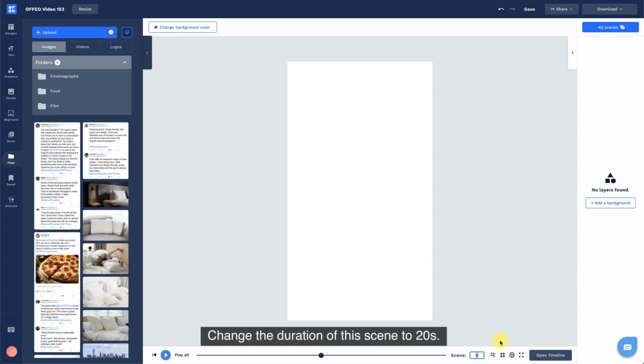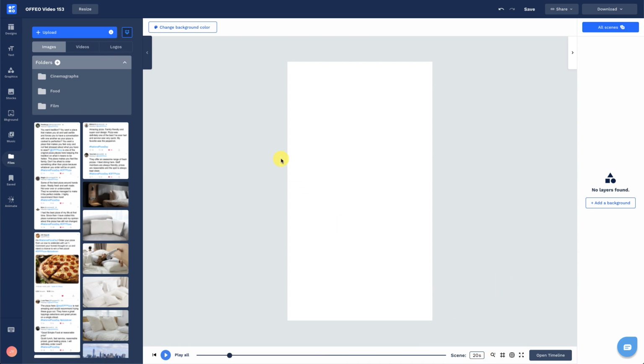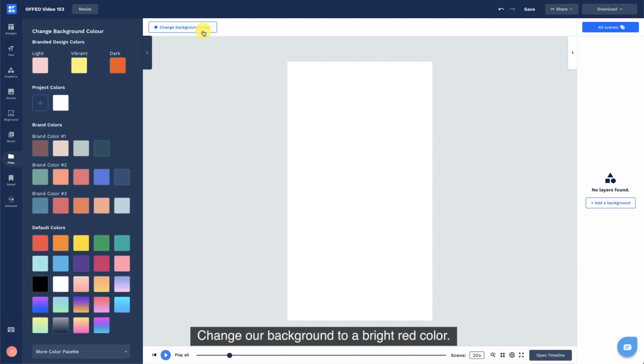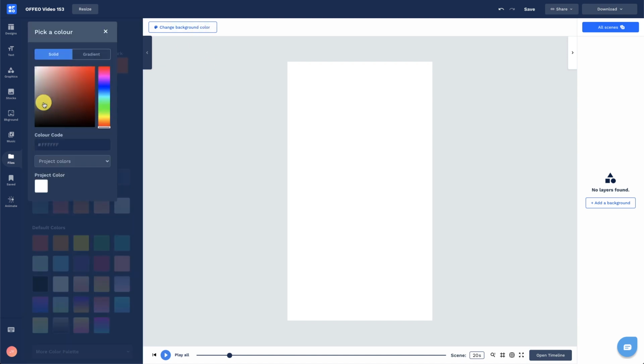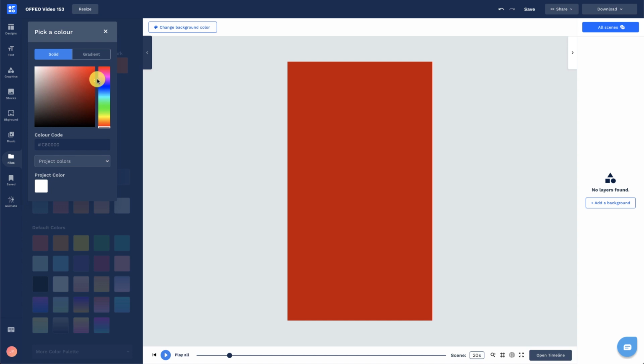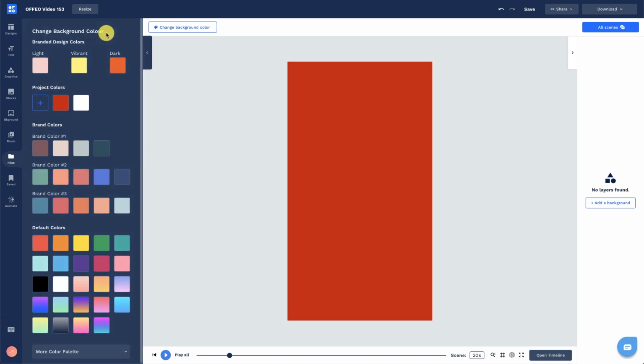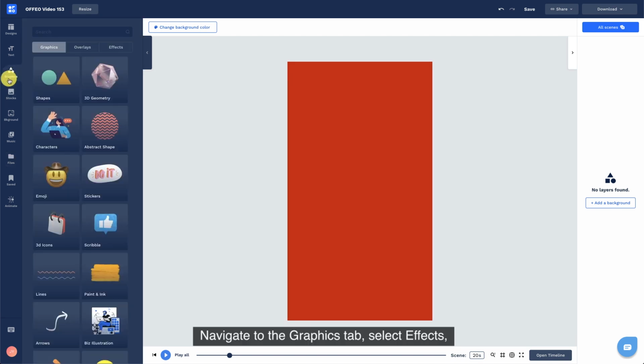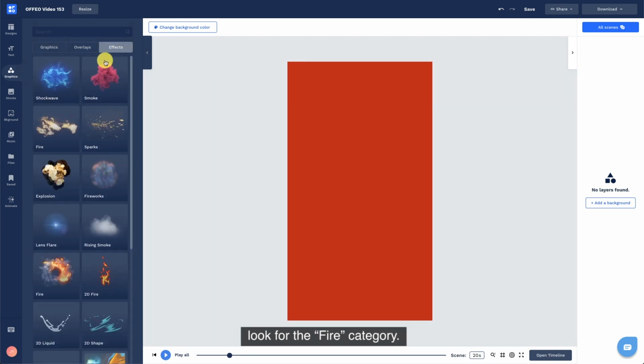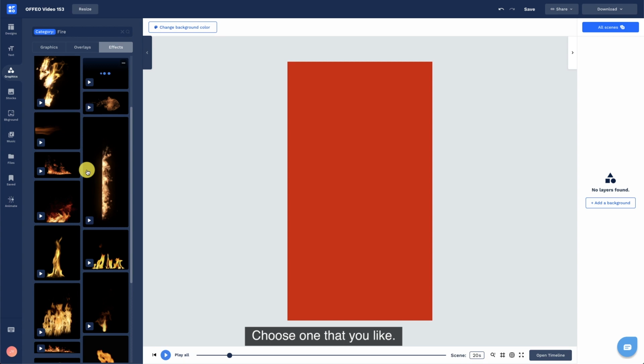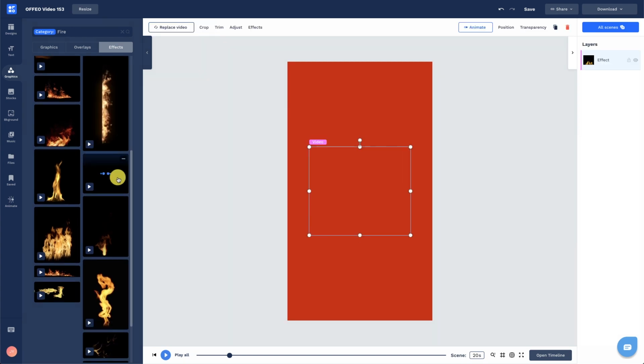Change the duration of this scene to 20 seconds. Change our background to a bright red color. Navigate to the Graphics tab, select Effects, look for the Fire category. Choose one that you like.